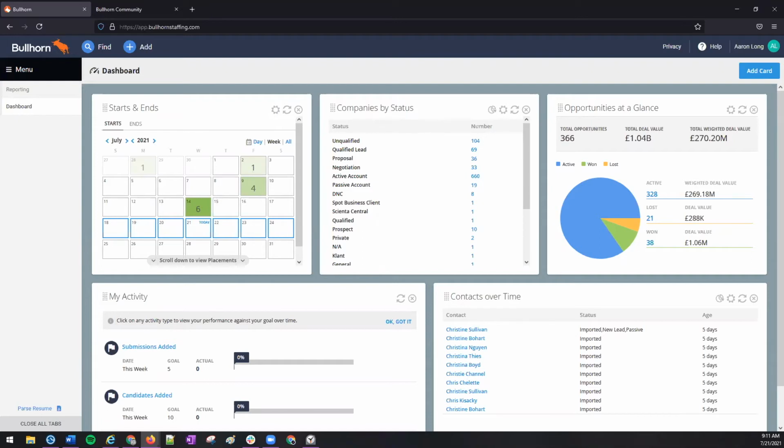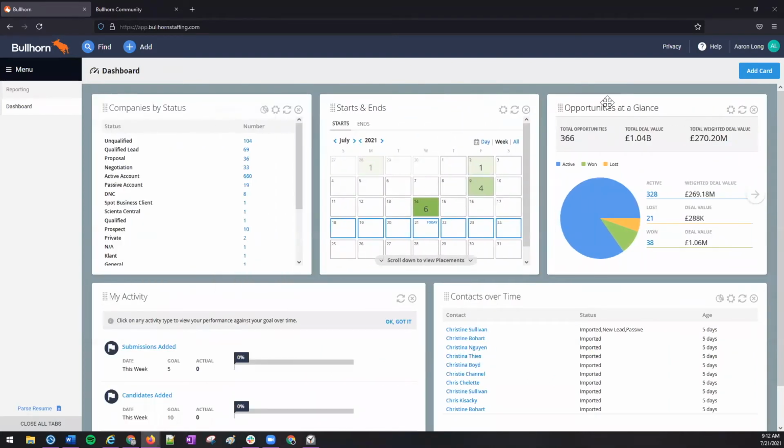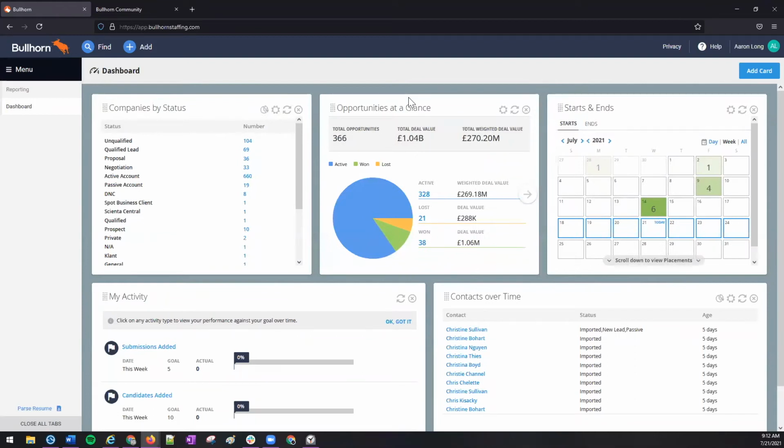You can see here I currently have several dashboard cards already set up, each of them showing me very specific data pertaining to certain entities within Bullhorn, whether that be jobs, leads, opportunities, or placements. There are a lot of configurations that can be done with each of the dashboard cards, but just looking at this screen, I also have the ability not only to view the card and information within it, I can expand. I can move the cards around as I see fit. And I can even remove cards very simply by clicking on our remove card option.